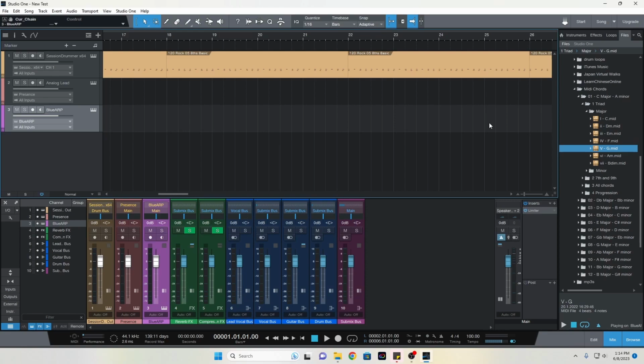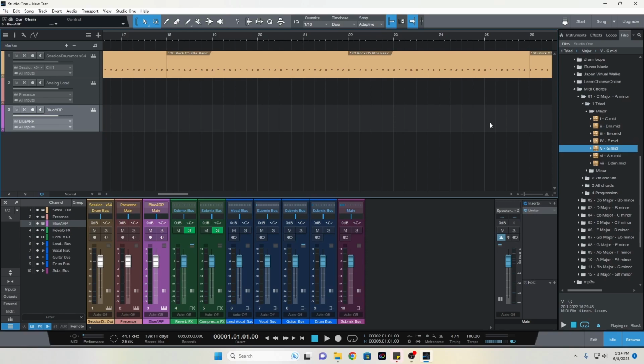It was created by a Russian programmer, I believe, and it's fantastic. Now, the thing is, all the videos I've seen out there mainly have people using it with Fruity Loops and some other DAWs. And I couldn't figure out how to make it work with Studio One. It took me a while. The manual is a little different from how it's really used, but that's just the way it is. It happens. Not every DAW is the same. So I just want to quickly go over how to use it in Studio One.